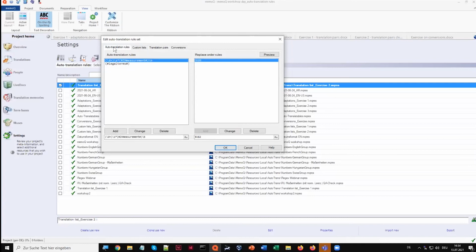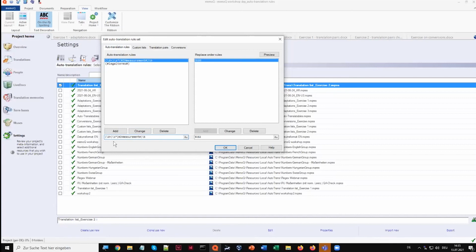The rule then says, if I have a digit, followed by possibly a space, followed by something from my measurement list, and there I have the \b in the end. A \b is a boundary. That means it has to stop at this point. There needs to be either a white space or a punctuation mark. So there cannot be any other letters. Otherwise, it would be matched into that expression maybe as well. And then I'm reusing that $1, $2.